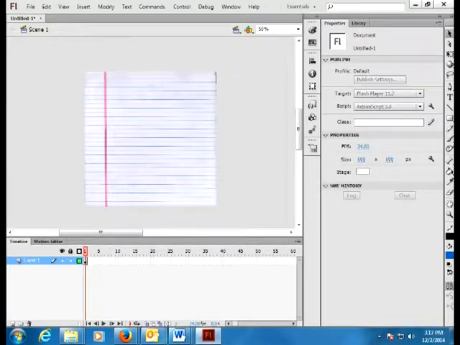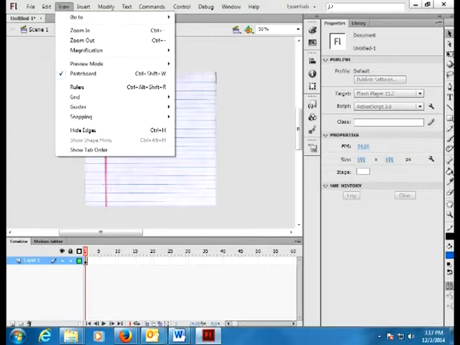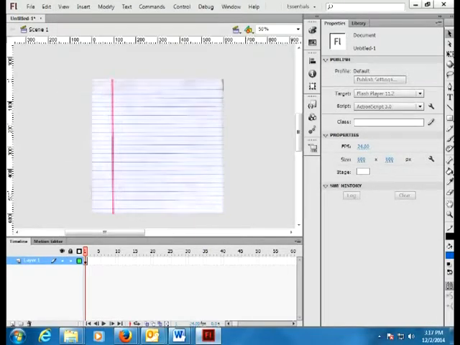Next, I need to set up my grid, and I don't want to just wing it here. I want this to look really nice. So I'm going to set up some guides. First we have to show the guides, so go to View and click Rulers. Now this is 600 wide, and I want to make a tic-tac-toe like structure so I can draw stuff.